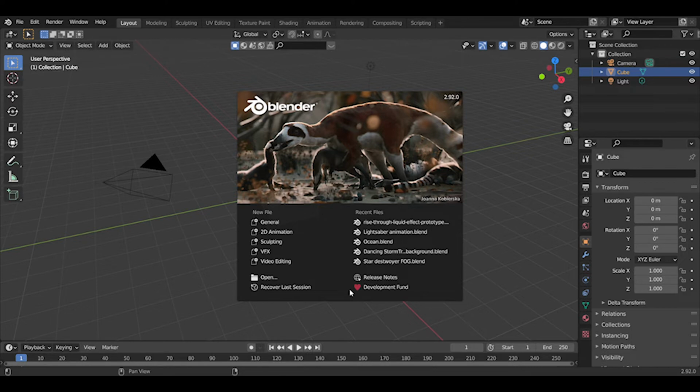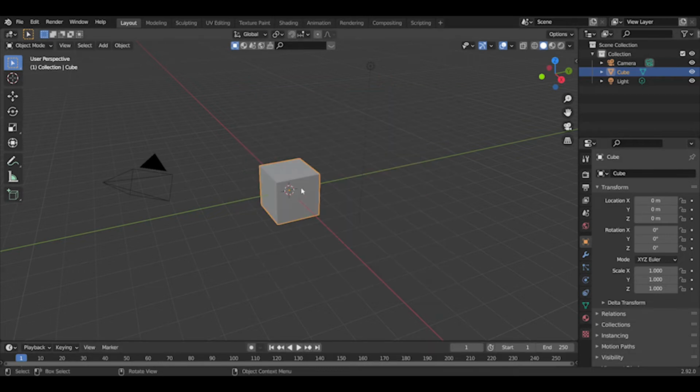This is a tutorial on how to make things rise through liquid, like you saw in the beginning of the video when I made a lightsaber emerge from gold. Now, it's very simple to make, it's not that hard to do. I made it in about half an hour and it took forever to render because my computer was being a massive annoyance. So, first thing to do, you want to make a new general file, delete the cube.